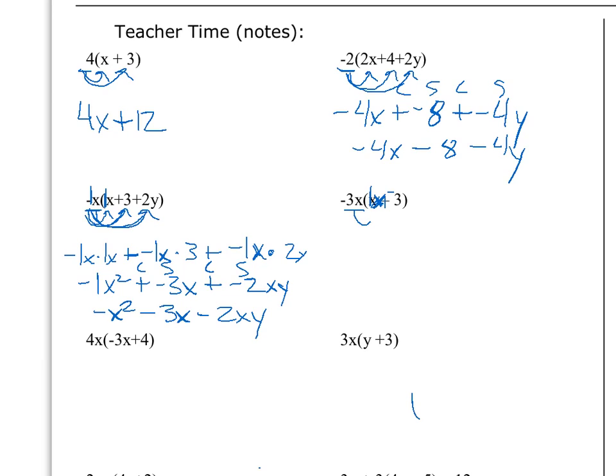So here I'm going to distribute a negative 3x, and since I'm distributing a variable, you have to write out this entire thing. This is negative 3x times 1x plus negative 3x times negative 3. So here I'm going to multiply the things that I can multiply. I can multiply the negative 3 times negative 1. That gives me a positive 3. And I can multiply the x times x, and that gives me x squared.